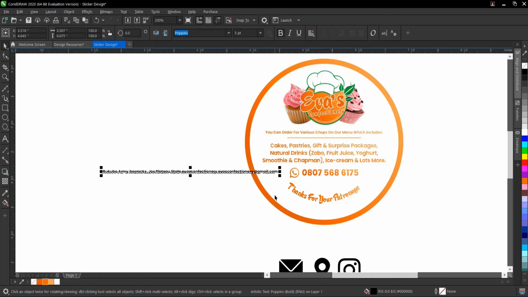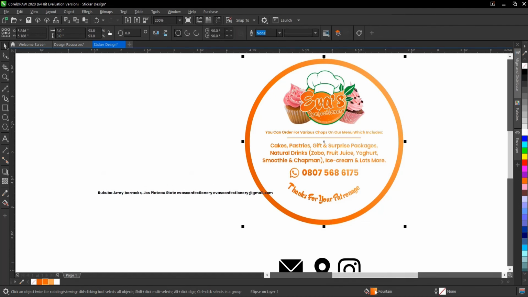So we need to apply this gradient, this fountain fill to it. So you drag, alright, select this, whichever one that has a fountain fill.